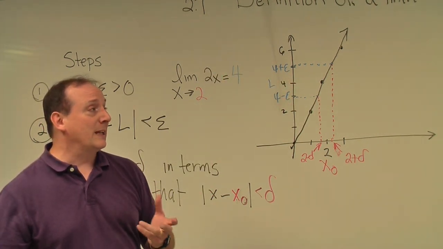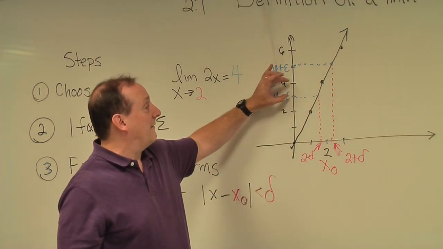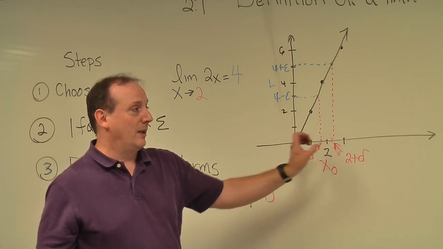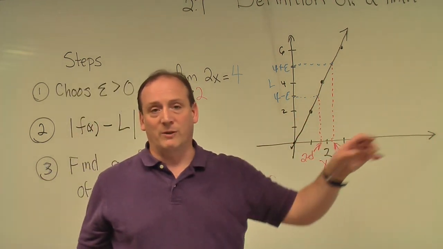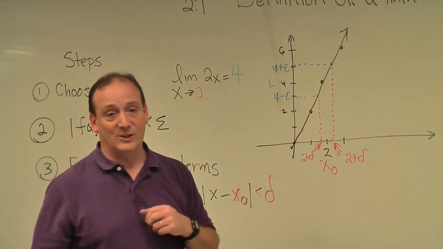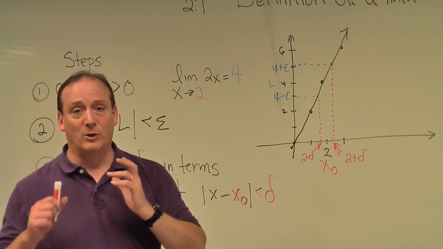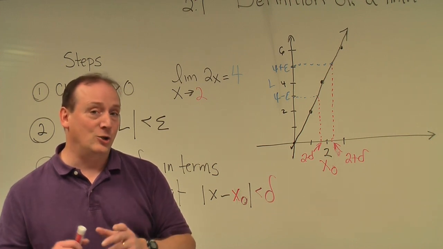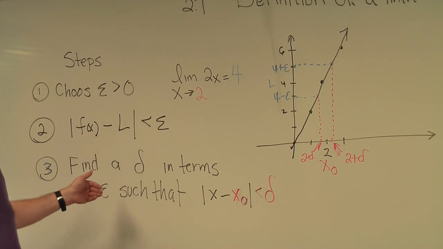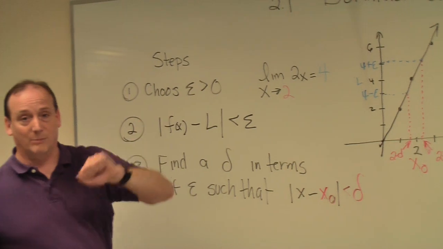And what I'm illustrating is that we'll see here in this line that we have an even window here, and you get a matching even window down here. But we'll find out when we do these functions over here that the window that we get down here isn't even on either side. And so we're going to have to choose delta a little more carefully. So I'm going to now go ahead and do the math that would be involved, do these steps that I've highlighted right here so that we can see how it looks for each of these problems.